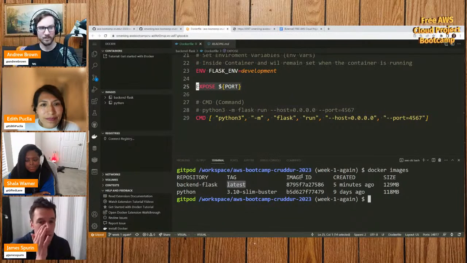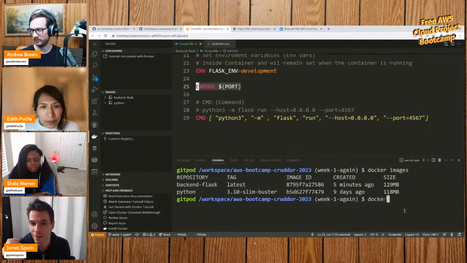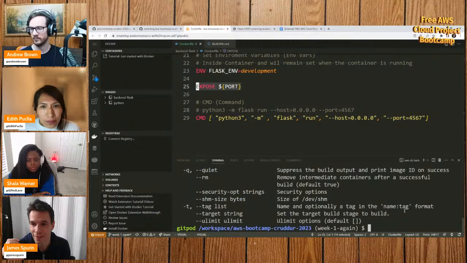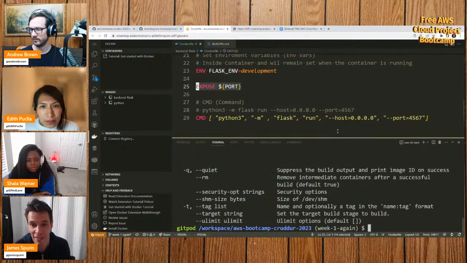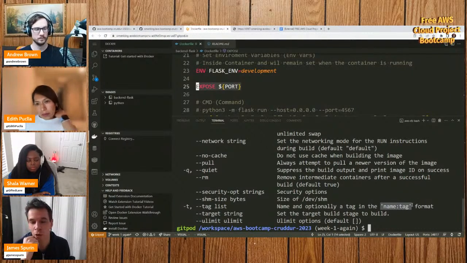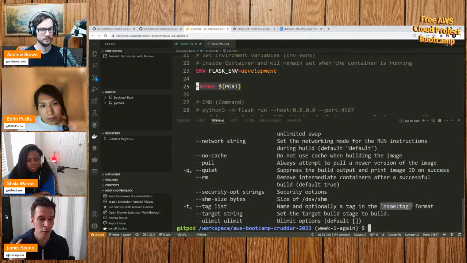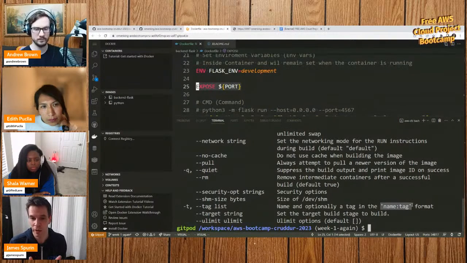I mean, if you did docker build --help, you can see it actually says -t, --tag list, and then it puts it in name:tag. I do see what you're getting at there, because it is confusing, because typically you would refer to tag as a label, as you were actually showing at the start.